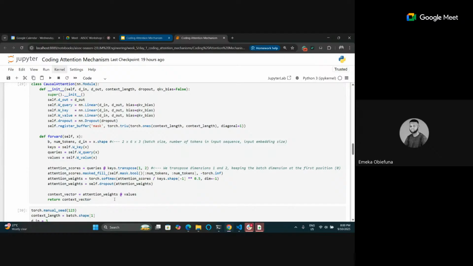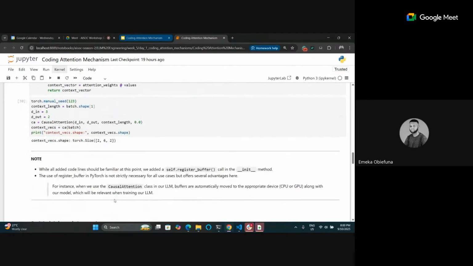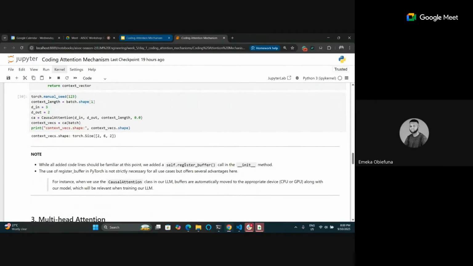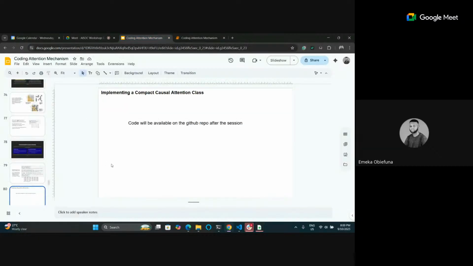It's already time. I explained what this buffer is doing here. Don't worry, you are going to get access to this. I'm going to push this to the GitHub repo so everyone can have access to it and play around with it. I'm afraid we won't be able to do much regarding multi-head, but it's already time for us to round up.